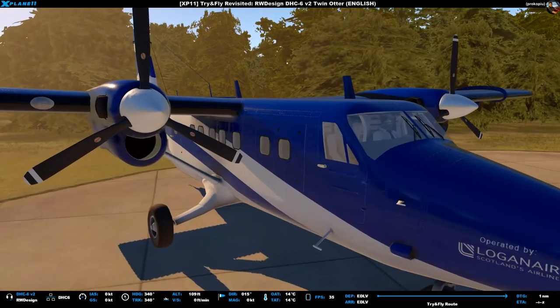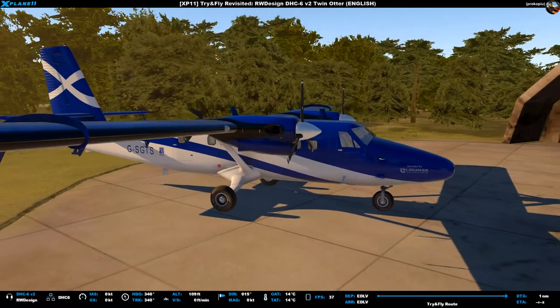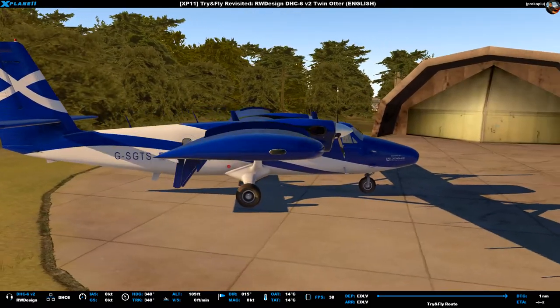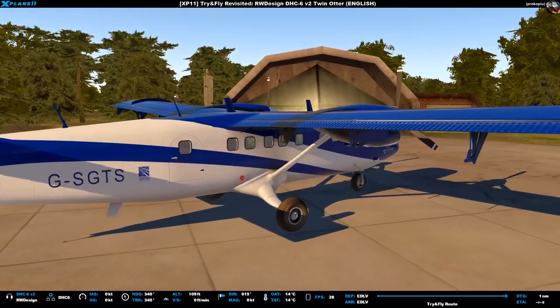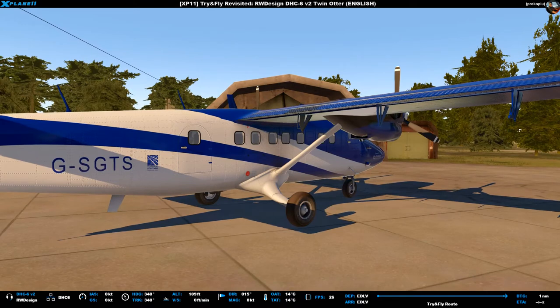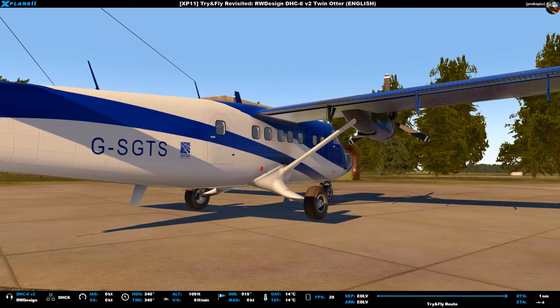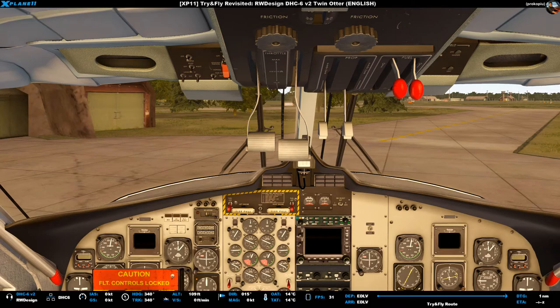He's definitely done the X-Plane 11 thing with the PBR and all that kind of stuff. I think it looks like the resolution of the textures has gone up a little bit. Could be, could not be, because I can't remember exactly what the older version looked like. I know that I had some issues with the reflections with the older versions in X-Plane 11. That is gone here. So I think the outside is rather pleasing. And now let's have a look at the inside.